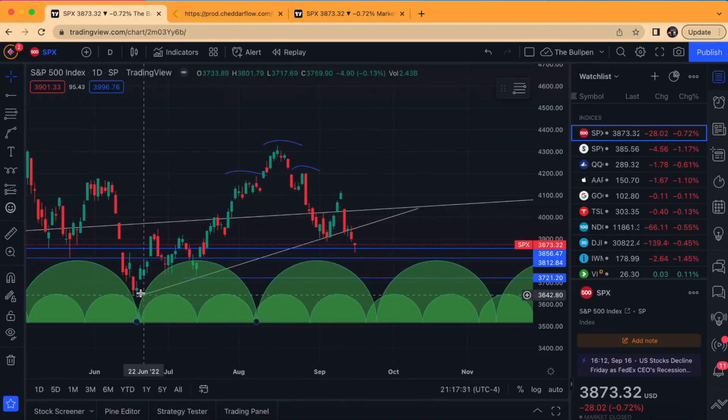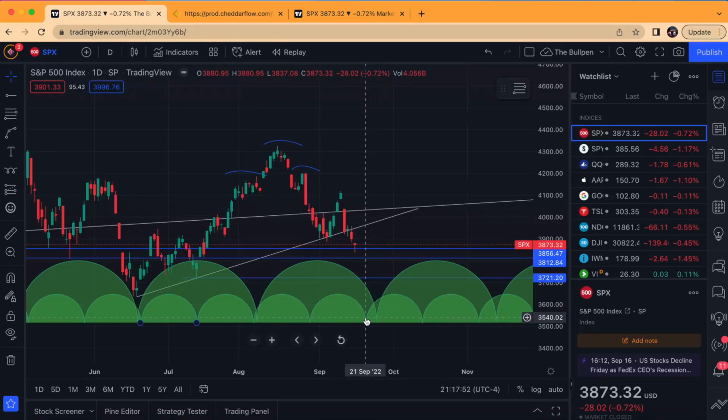You guys saw me nail the low back on June 17th. This also had four of my variables all converge. Remember, this is only one that you're looking at right now. I had three other variables that converged on this day to get me the best time. Also, this one had three over here for a big reversal off here. If you remember, I caught the squeeze before it started up. So this is another important day, the 26th of September.